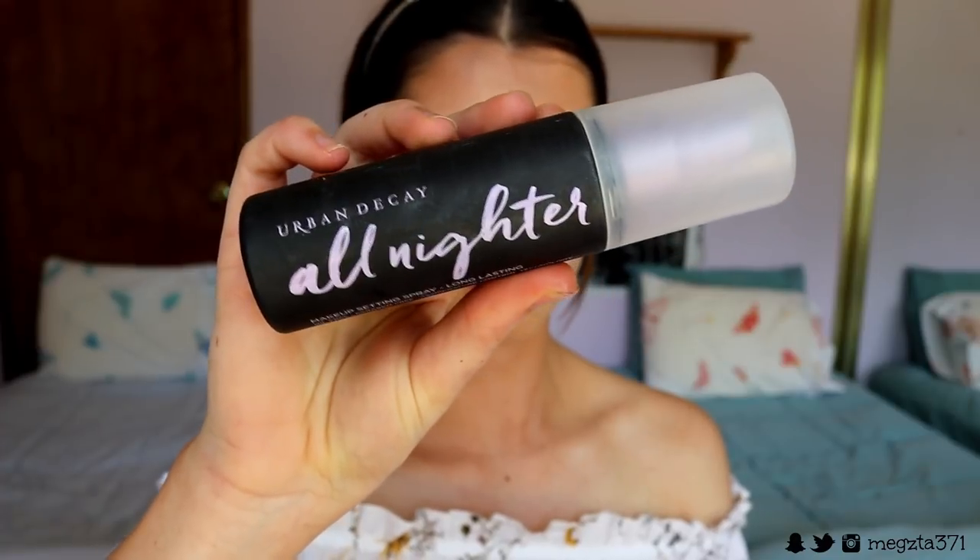Because I've pressed that powder into the skin it should stay good all day. To help lock all those products in place, I'm going in with my Urban Decay All Nighter Setting Spray — it gives a skin-like finish to the makeup. Before moving on, I want to place some of that Maybelline Master Strobing Liquid on my décolletage to glow up those shoulders.